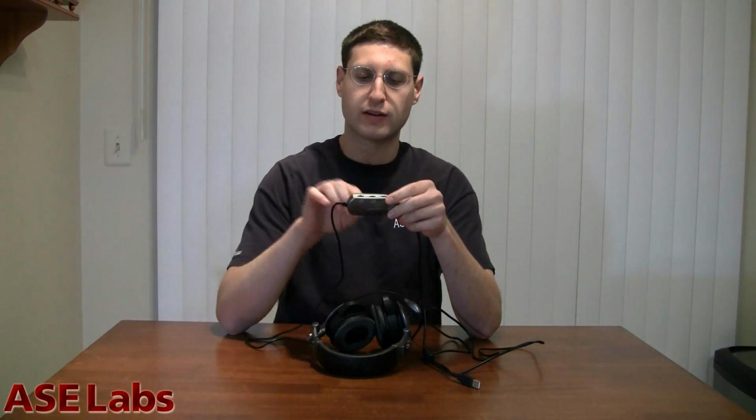So let's talk about what the actual headset is. It is a USB headset only. It uses the CM106-like chipset, which means that it's true 5.1 channel sound. Unlike a lot of competing headsets that provide virtual 5.1, these are actual 5.1 speakers. There's a volume control right here for the OS volume control, and each channel is independently controlled. So you can lower the front, the rear, the subwoofer, or the center channel all independently.